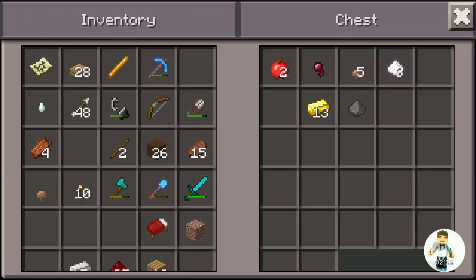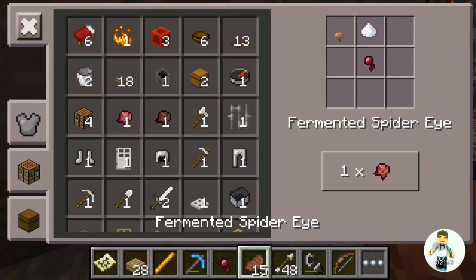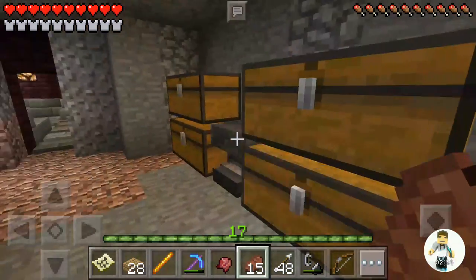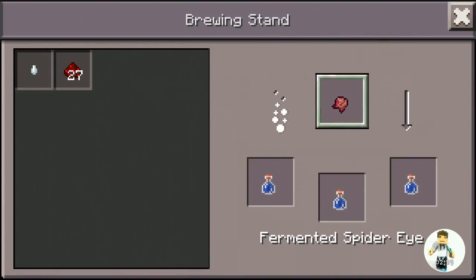Okay, so now we need to make a fermented spider eye. And I have all the ingredients here for that. So that, that, and that. Okay. So let's go ahead and get back into there. There's our fermented spider eyeball, which is one of them. Now we're going to put that fermented spider eyeball inside there. This here is actually making the potion of weakness. So you need a splash potion of weakness to get the zombie villager to turn into a regular villager, and also you need a golden apple.